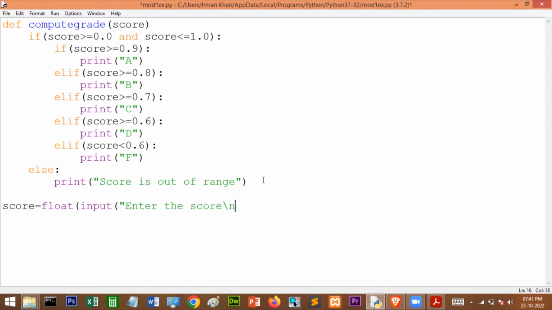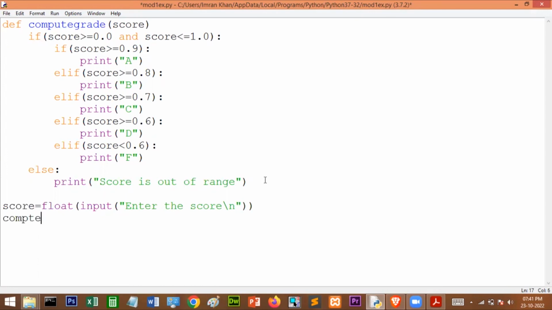I'm reading from the user. After reading it, I'll pass that value to the function. That is, I'm passing this to the function. So I'll call the function compute grade.